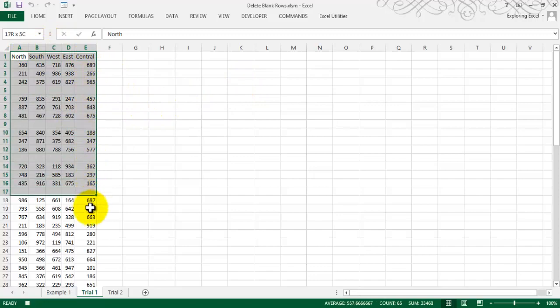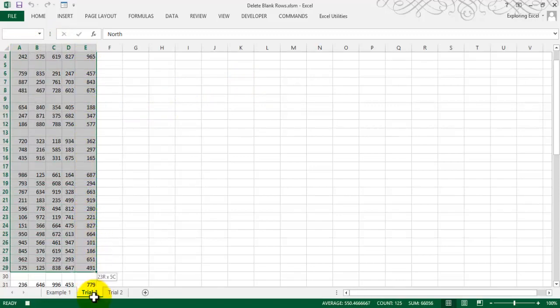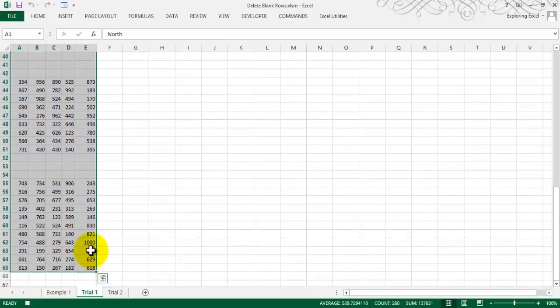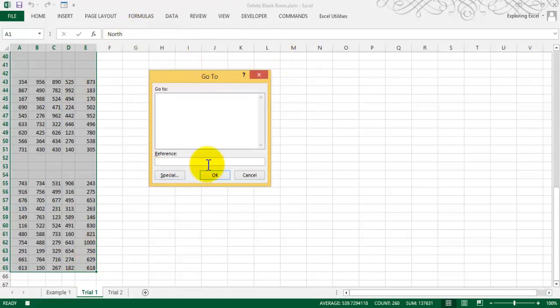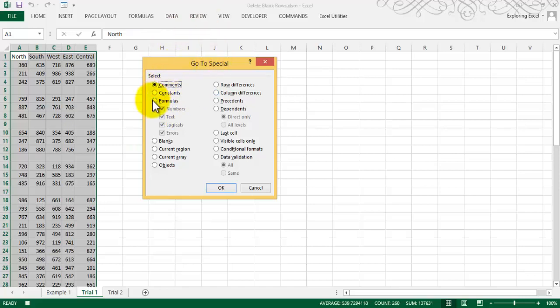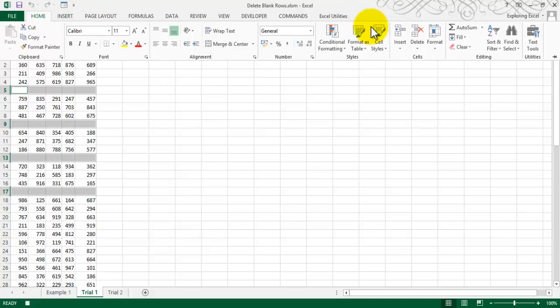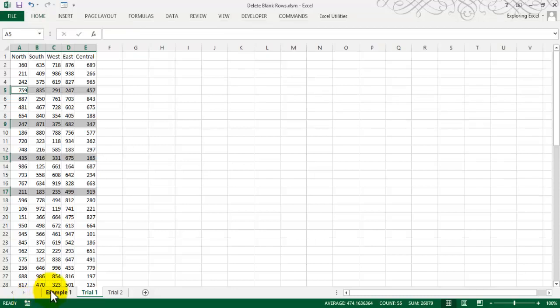You can select a range if you want. This is now a hard-coded range, but afterwards while developing, I will make this range versatile. By pressing the F5 key, we go to the Go To dialog box, selecting the Special option, that is Go To Special. I will select blanks, click OK. It will highlight all the blank rows between the specified range, and I will go to the home tab and press the delete key. It will shift the cells up and I will then press the stop recording button.